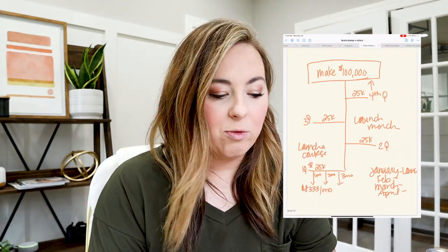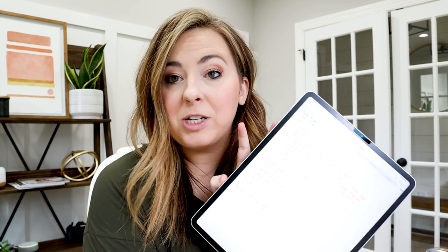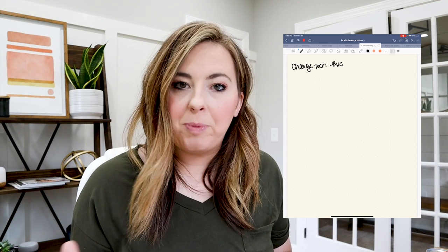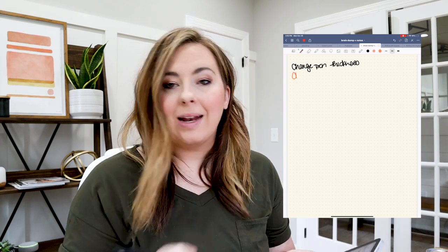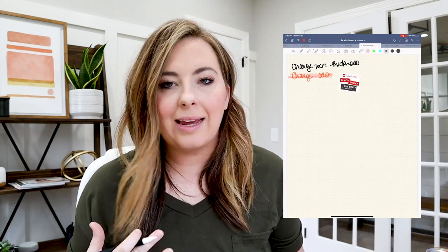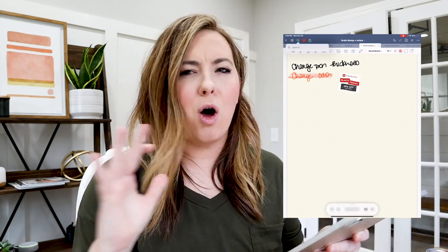On one of my pages, I'm talking about notes from a book I read. On another page, I was planning something out. On another page, this was a speech I gave. There's a ton of different notes in here, and I can bookmark these so that if I'm working on a certain page or project, I can get back to it really easily. And you can do all the fancy things like putting covers on it, changing the style of paper inside, highlighting, drawing, changing colors, changing the thickness of your pen, adding images, adding text boxes, and all the things.